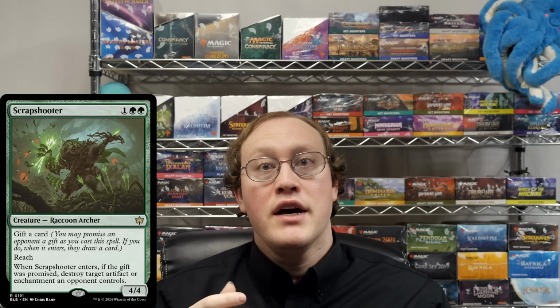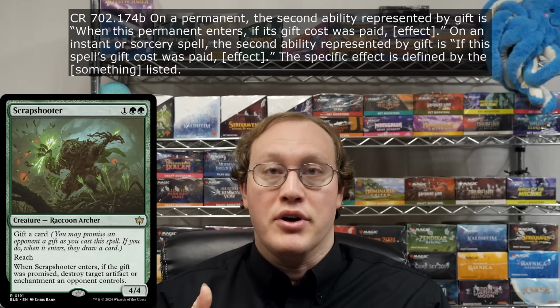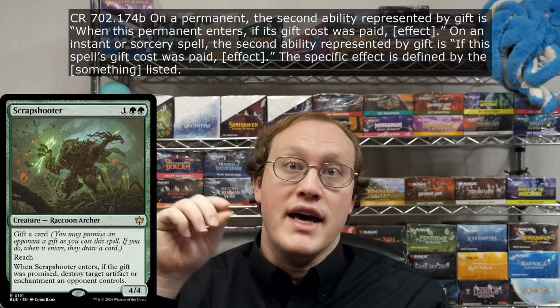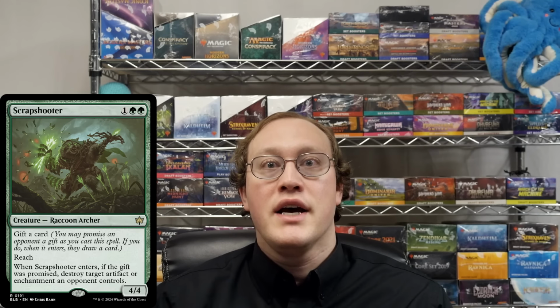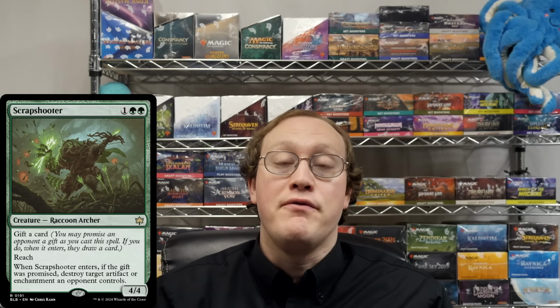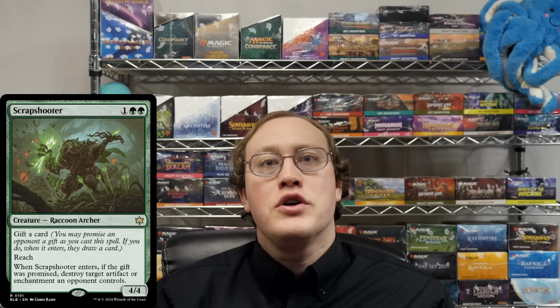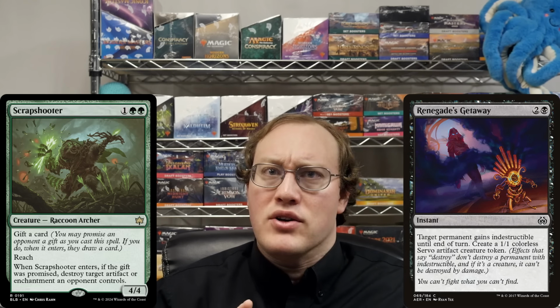The other interesting thing is that with permanent spells that have a gift, these don't actually work the same way. Recall that permanent spells have a triggered ability that triggers when the permanent enters, that gives the gift to the opponent. This triggered ability works just like any other, meaning that if the permanent has any other ETB abilities, that permanent's controller can stack them in any order. Therefore, if you play a Scrap Shooter, you can have it destroy your opponent's artifact before they get to draw a card. You could also choose to have these happen in the other order too, but that risks them drawing a spell that could make their artifact indestructible, which would be pretty embarrassing.